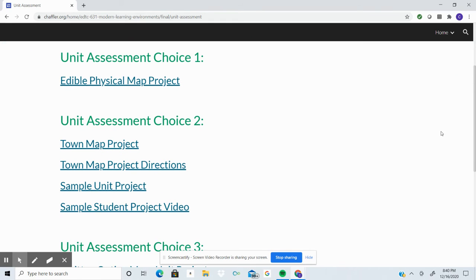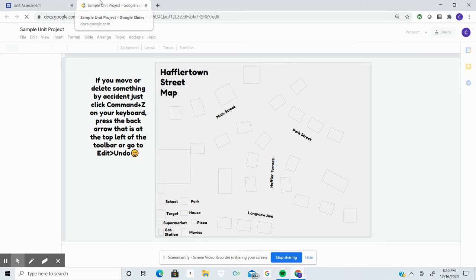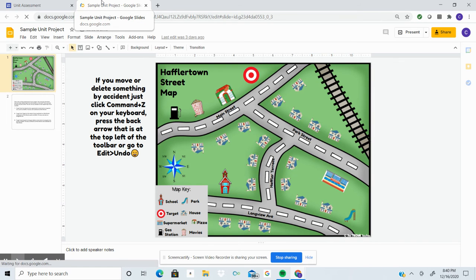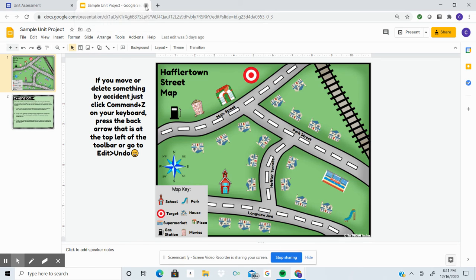The unit assessment choice 2 is a town map project where students are creating a town map on Google Slides. This includes similar components to the last one because they will have to do some ELA components, and then they will also have to make a video.